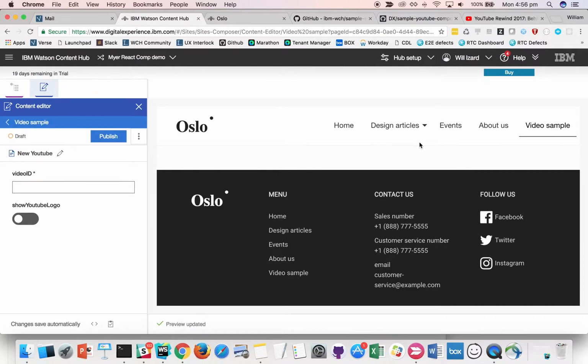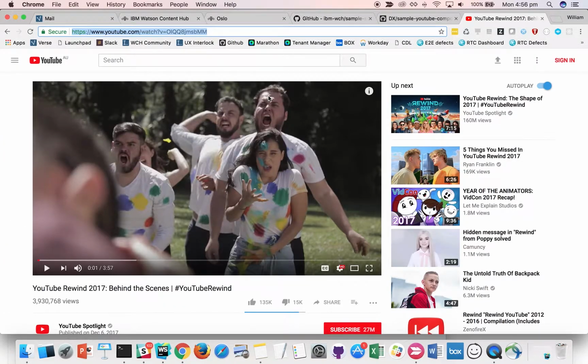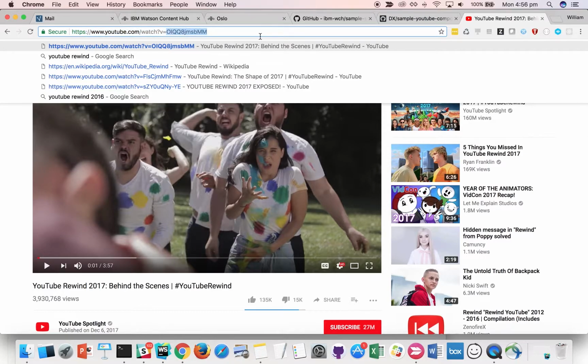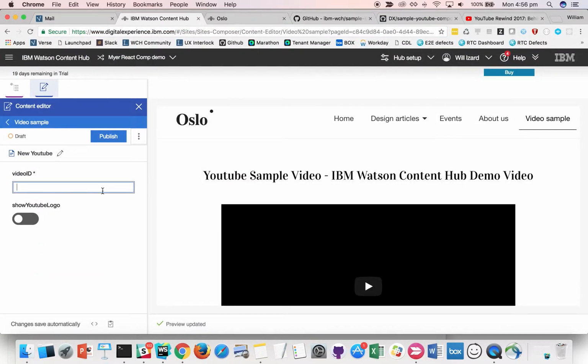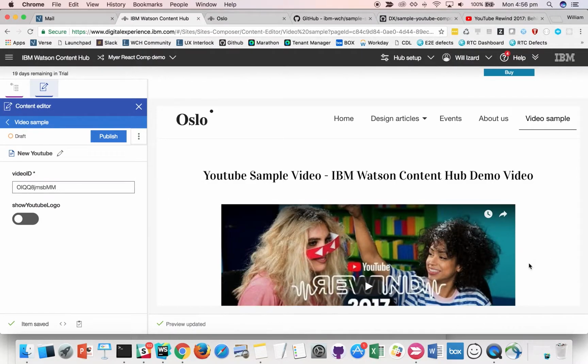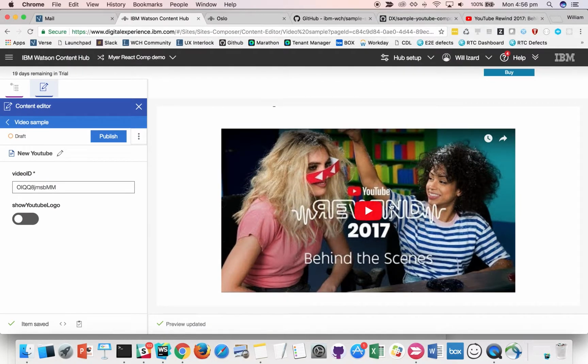So now it creates the content and adds a video content, and I just need the ID of the video there to make the YouTube video appear on the right-hand side.